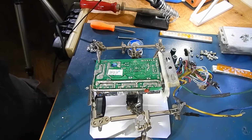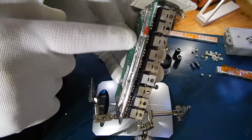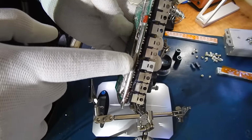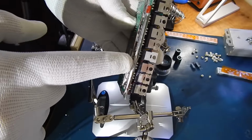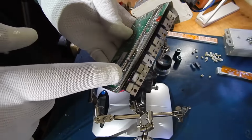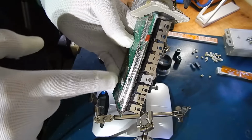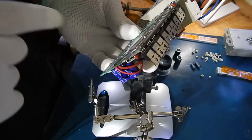So, remove those capacitors. That's nice. See how nice and even that is? No gaps. It's like welding. It's like a bead when you're welding, but you want that bead to be solder. So it's going to transfer the heat and the amps evenly. You don't want gaps. Right there, you don't want that. I'll fill that in the corner.